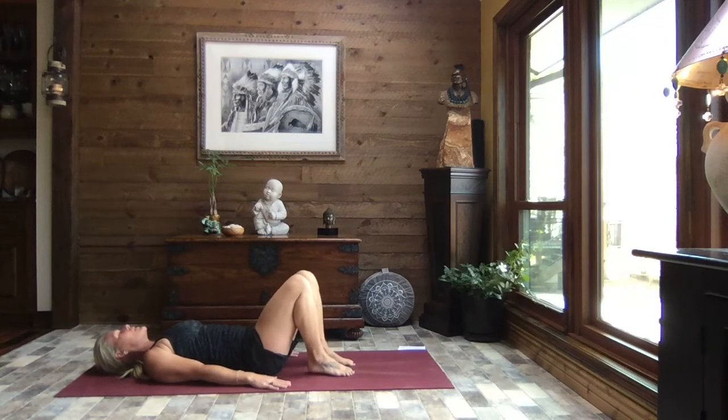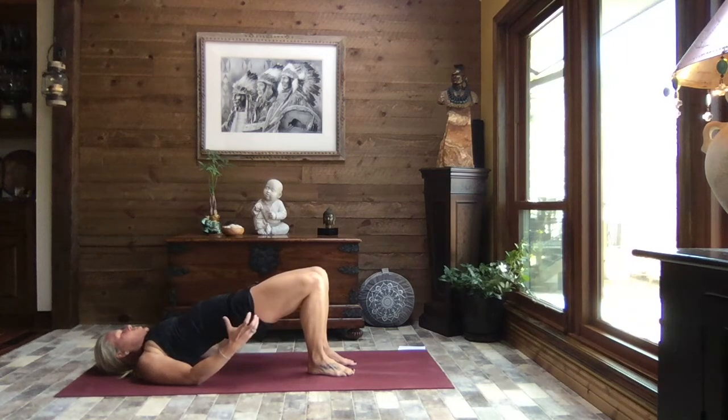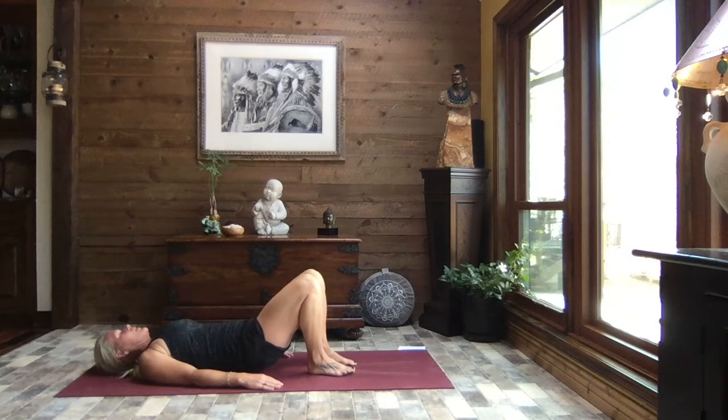Hands down by your sides. Tuck the pelvis as slow as you can, peeling your spine off the mat one vertebra at a time. Knees remain in line with the hips. At the top, a good breath. Squeeze. And lower it back down, one vertebra at a time. Go ahead and relax. Re-engage, pelvic tilt, squeeze those muscles, and then slowly press it back up. Peel your spine off of the back one vertebra at a time.